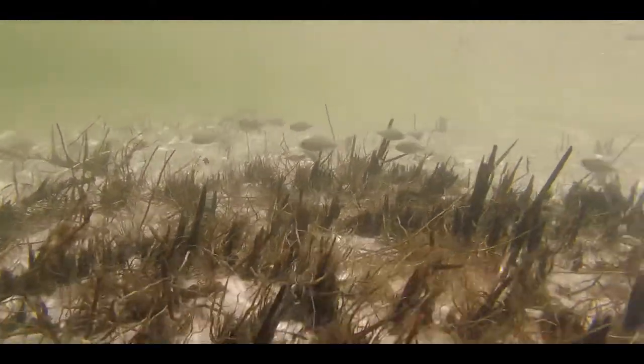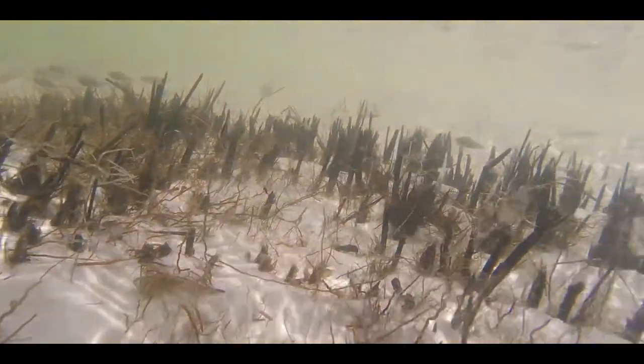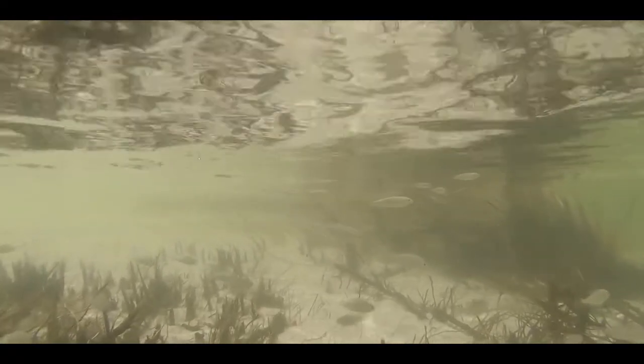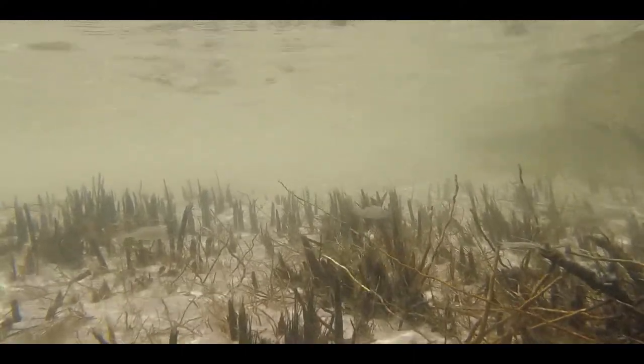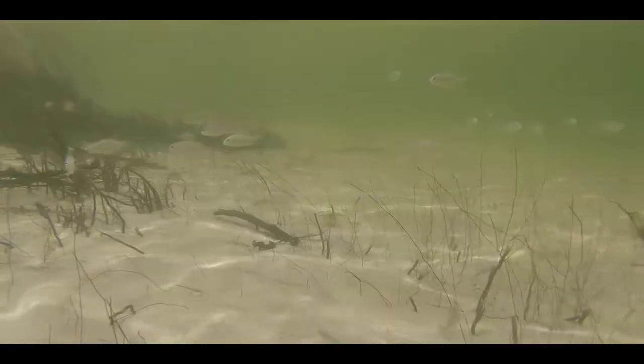This area was absolutely beautiful. I spent several hours kayaking and snorkeling around in the Big Lagoon, interacting with and studying the gorgeous wildlife that inhabited this estuary. Many tourists and beachgoers ignore the beauty of estuaries, favoring the white sand and emerald waters of the coast. While the coastal beach is certainly breathtaking, I would encourage visitors and locals alike to take the time to explore and appreciate the wonderful variety of wildlife and beauty of the Big Lagoon and other estuaries.